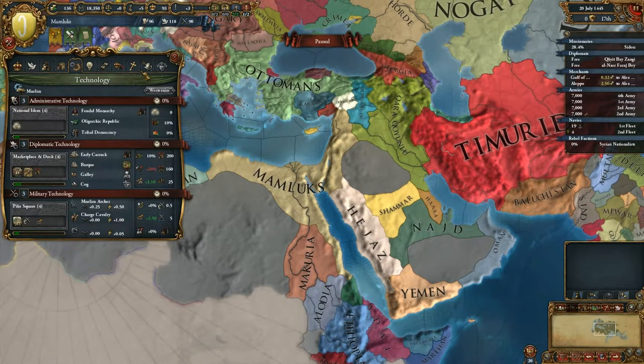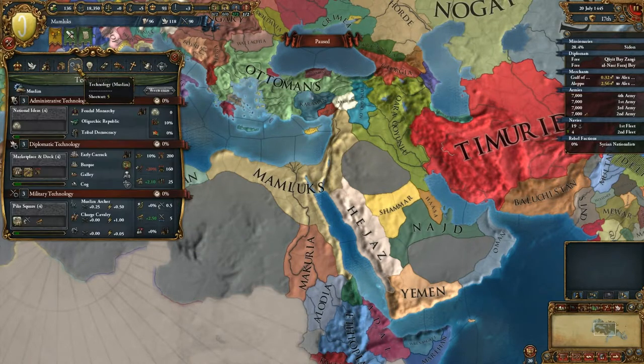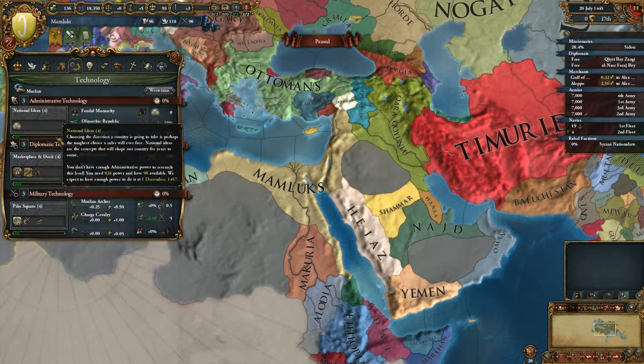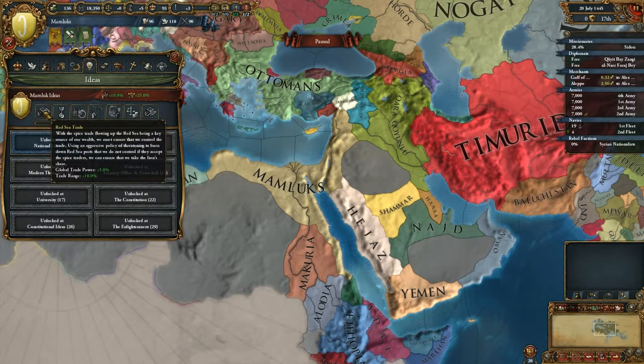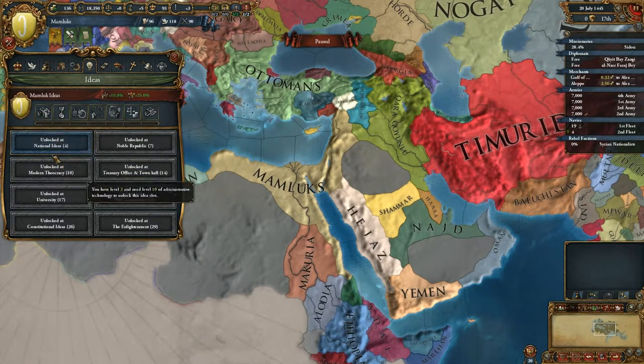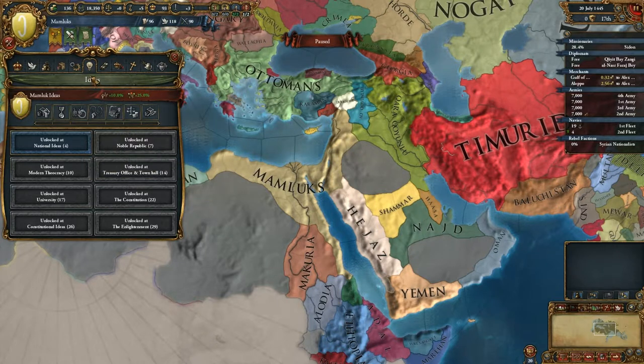But yeah, obviously the diplomatic and administration and military powers can be used for other things like boosting your stability or reducing your inflation if you take loans. But primarily you want to spend them either improving your 3 different technologies or improving your national ideas, either the Mamluk ideas or the ideas you will unlock. I say the first one is at administration level 4. So yeah, it's something to think about.